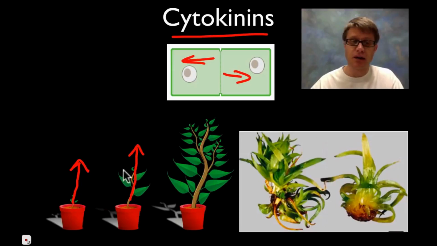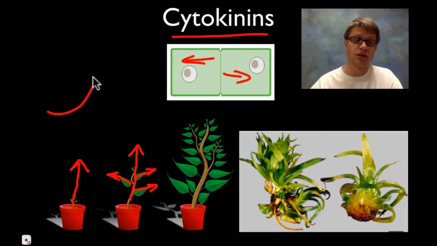But there's also going to be lateral growth, so it's going to be movement in this direction. And so if we're moving in that direction, we can't just expand our cells. We're actually going to have to make new cells. And cytokinin is responsible for that. It's basically a hormone that causes our cells to divide, and that's going to cause us to grow to the side. And so if you think about it, we can respond to light that way.